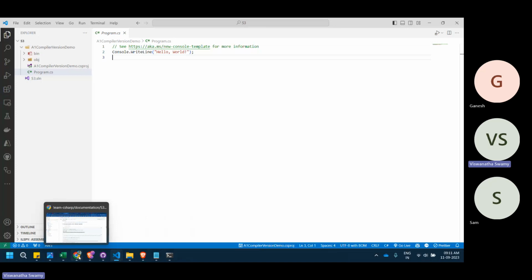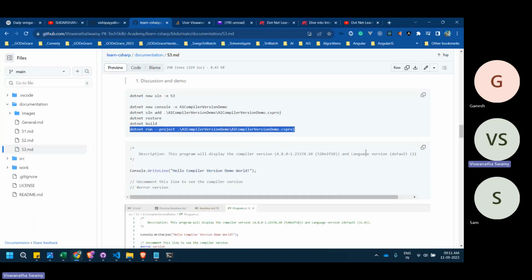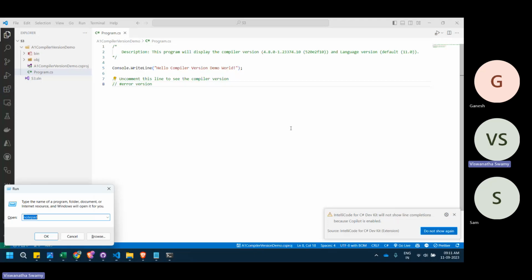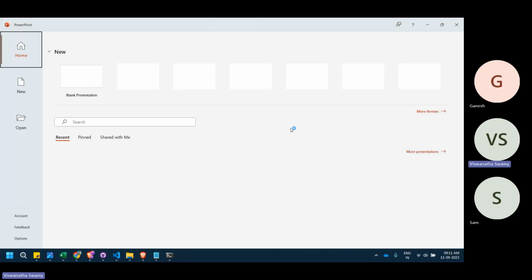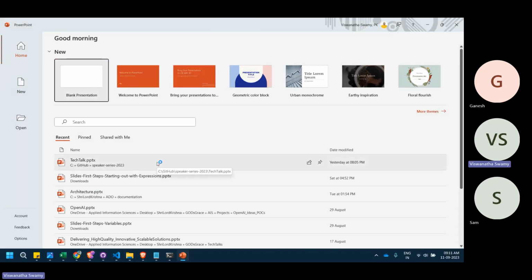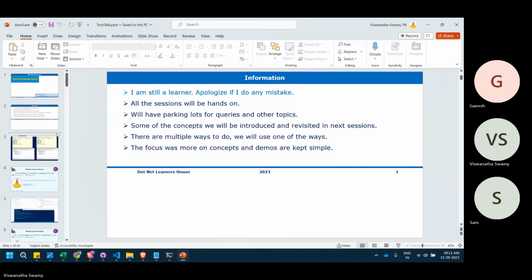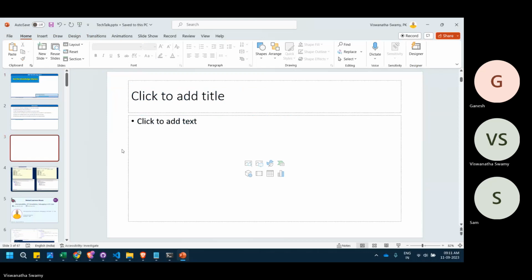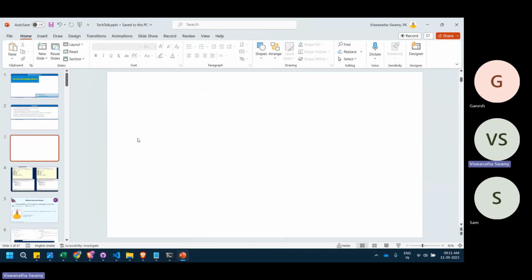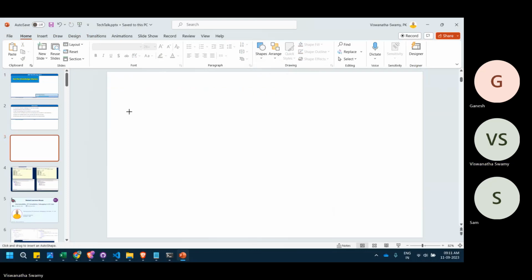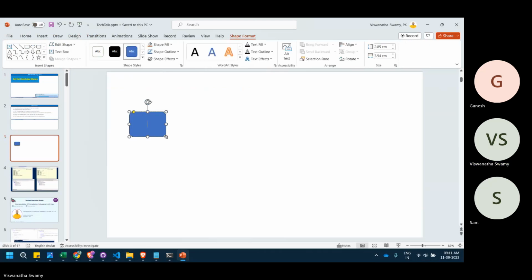Okay, that being said, let's copy this code and paste it. Because I told you about the 4 boxes, let me show you the 4 boxes. So here, let me create a new slide. The first box, I'm taking it as the source code.